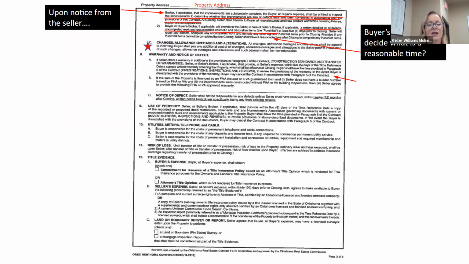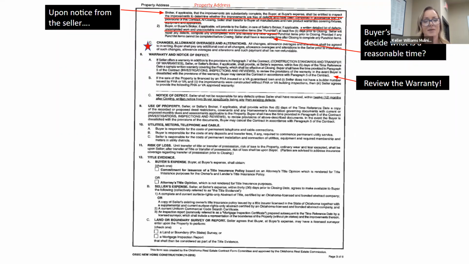So if your buyer wants to see what type of warranty that particular builder is going to be offering, because they're all different, they need to make sure that they're doing it in the first 5 days that you're under contract, because some do 10-year structurals, and then some say, well, it's only good for 1 year.